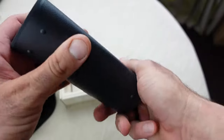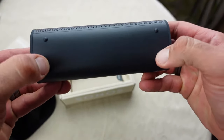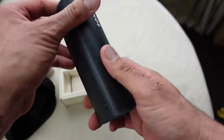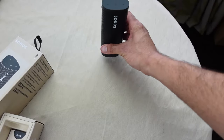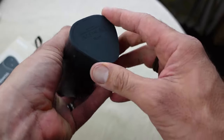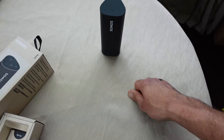It's a matte black with a really nice feel to it — kind of soft plastic. You've got four little plastic feet, presumably to make it more stable on a table. It's quite a triangle shape. You can actually use it lying down flat, where it fires the sound upwards, or you can use it standing up as well. This does have a wireless charging unit built into the back. The wireless charger doesn't come in the box, but it is an extra you can buy.